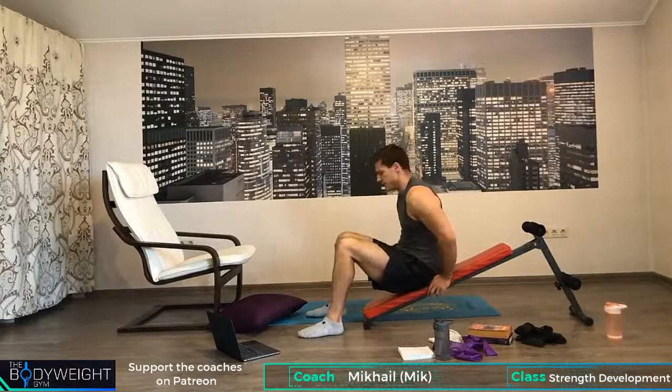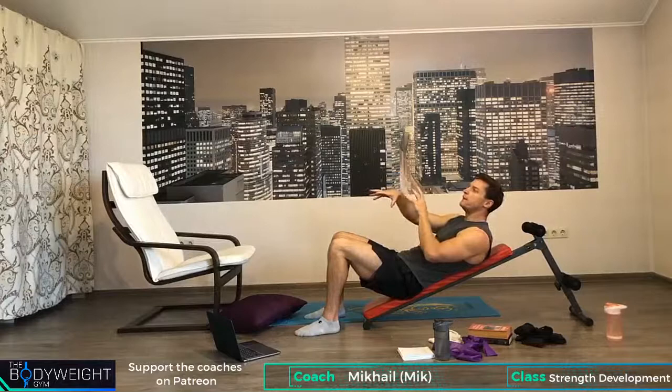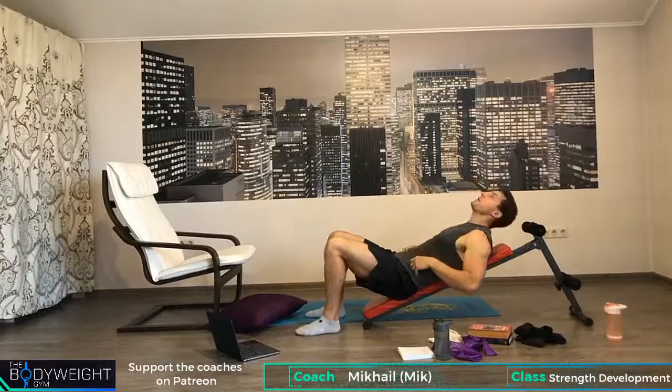Anytime you perform dragonfly, you can open your legs up higher and you can start to lower your legs down as long as you feel that your lower back maintains a little bit rounded. So if you go with an arched lower back and you stay super low, you've got to have very, very strong abs, okay? So get ready, steady, and begin.